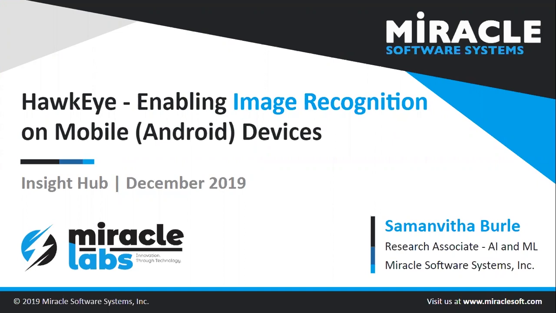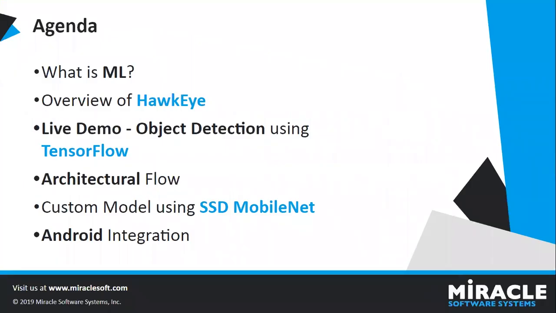Today, our topic would be HawkEye, enabling image recognition on mobile devices. Let's get started with it. Let's see what today's agenda is. Initially, we'll be learning what is ML, and then we will have a quick overview of the HawkEye application, followed by a live demo. We'll get to know the architectural flow of HawkEye, and then the custom model using SSD MobileNet. Finally, we'll see the Android integration.